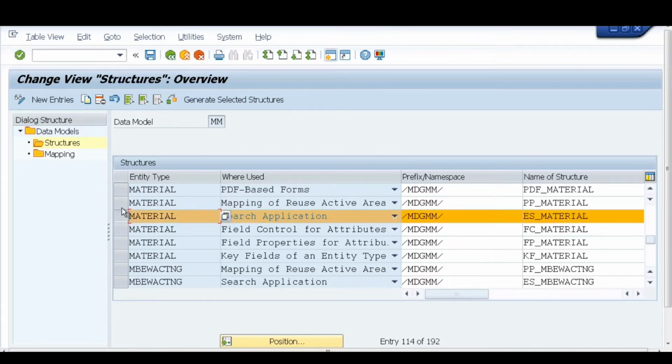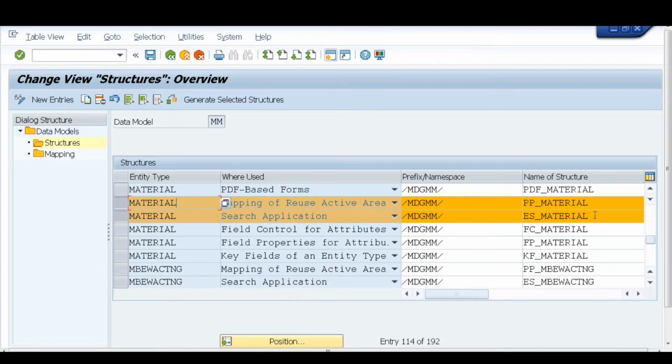Now coming to the search application. Search application means in the MDG framework we have something called search and duplicate check. So this custom field which I'm adding today, down the line I'm definitely going to use in the search application.